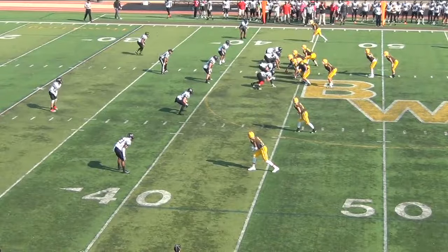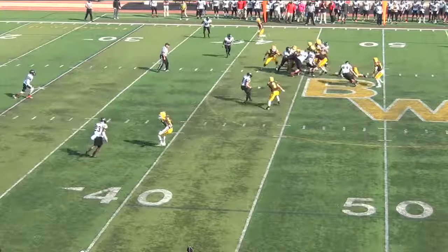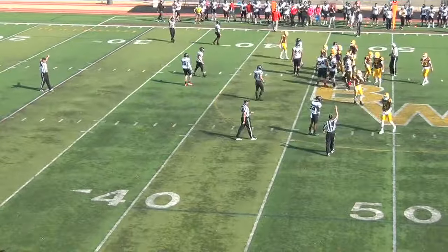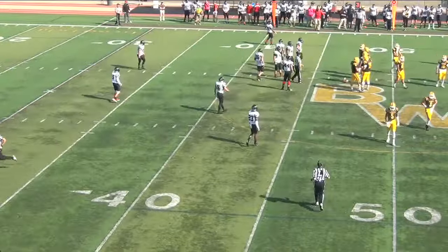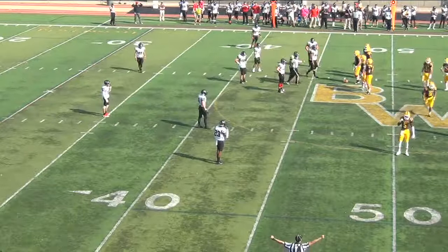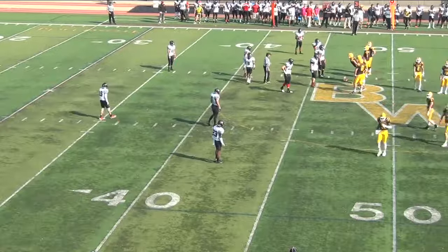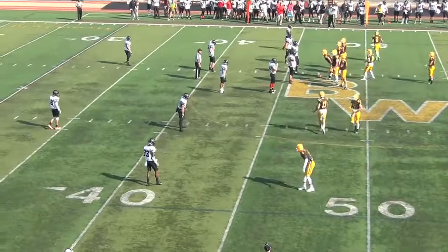Yellow Jackets in their pistol formation. Three receivers, one tight end to the left of the tackle. And it's a fumble snap, and Austin Smith fumbles the snap, as they do the quarterback-running back trickery as well, again with the running back going to quarterback for that play. Yeah, it didn't work out quite like the Yellow Jackets had planned. They lost several yards on the play. Not a good handle by Smith on the shotgun snap. Not sure if it was lower or higher than what he expected, but it caromed off his hands. Fortunately for BW, he did fall back on it to save the possession, but still, you don't want to be going backwards when you have all the momentum going forward.